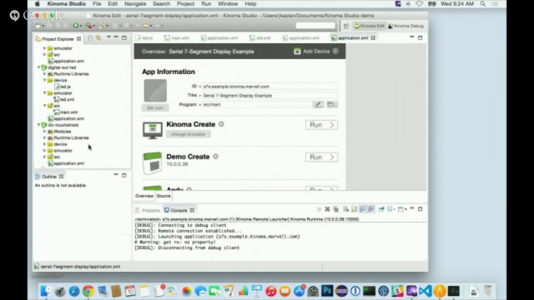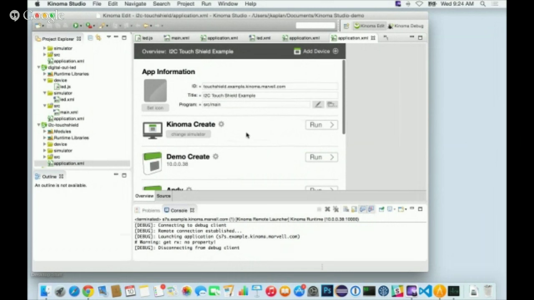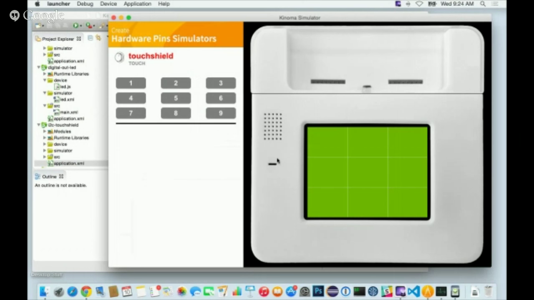So this is an I2C touch shield from SparkFun. Andy, you might be able to talk a little bit more about this particular component. This particular touchpad, I think it divides the... That's I think a capacitive touch. Yeah, it's a cap touch 9-panel sort of deal that just lets you simulate large regions. So you don't get touches for individual pixels. You get touches for a quadrant of the screen.